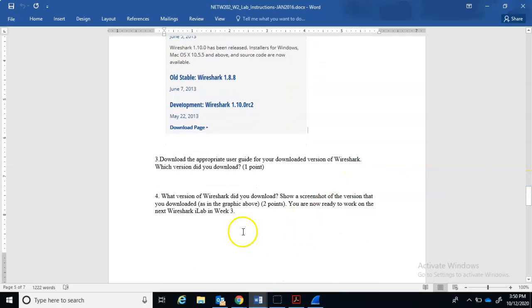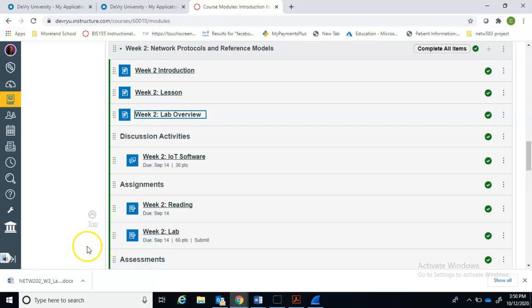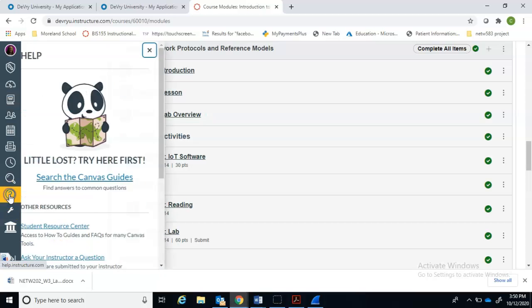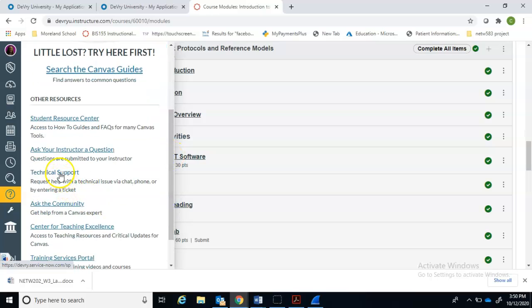If you're having trouble downloading Wireshark, feel free to reach out to our IT help desk. I was going to show you how to get to the help desk. Come to the little circle with the question mark and then go to technical support.